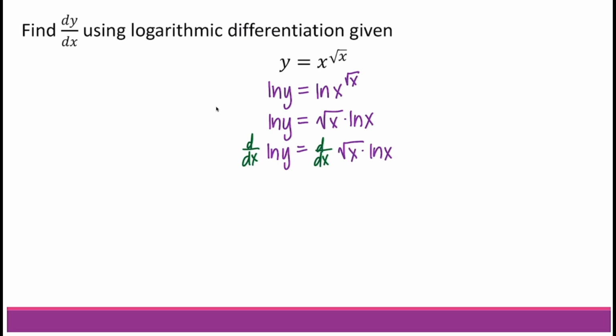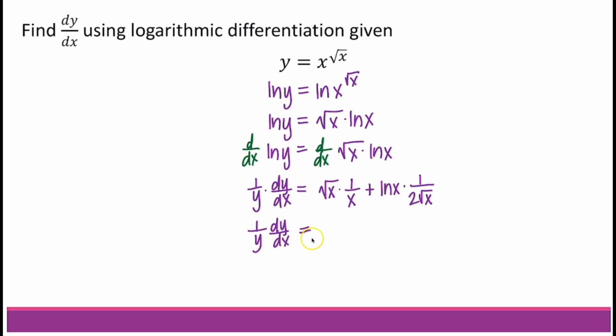All right, on the left-hand side, the derivative of natural log y with respect to x is 1 over y dy dx, and that's going to be consistent throughout all of these problems. The right-hand side, again, needs a product rule. So we're going to leave the first function alone. The derivative of natural log x is 1 over x, plus we'll leave the second function alone, natural log x, times the derivative of the square root of x. So that's one that you want to get pretty quick with, where you just know the derivative is 1 over 2 times the square root of x.